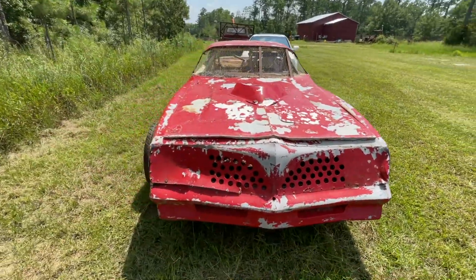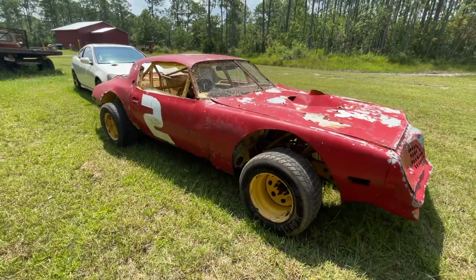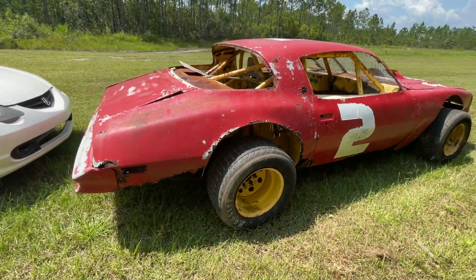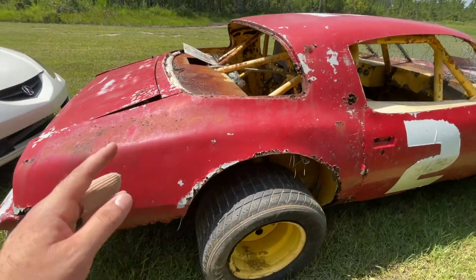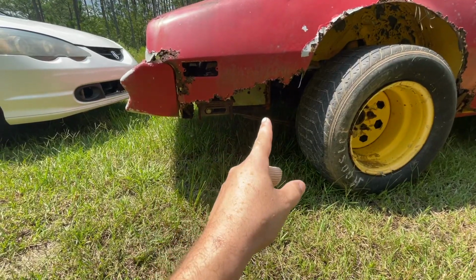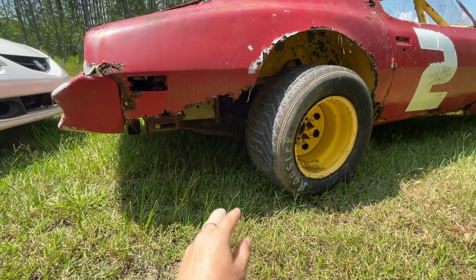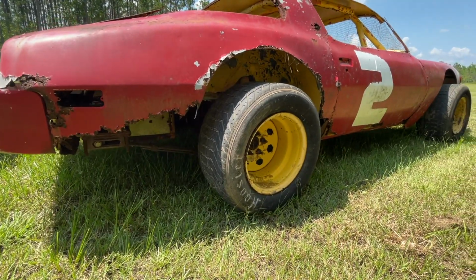So this is a pure stock, pretty much the same exact car that Miller Tom Motorsports has. If y'all haven't checked his channel out yet, y'all need to go do that. The only difference is these cars have leaf spring rear ends instead of the floater rear ends. I believe I'm saying that right. Y'all do not quote me. I know nothing about these. I've already mentioned that to y'all.